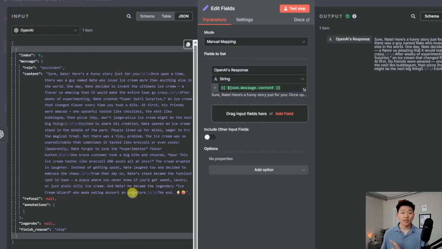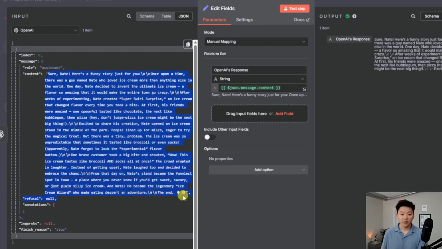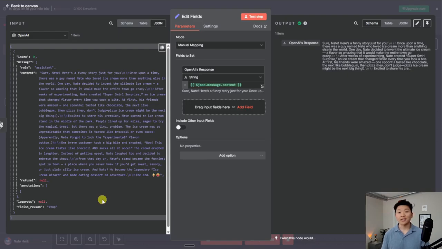But what it is, is literally just key value pairs. What I mean by that is, over here, the key is index and index equals 0. And then we have the role of the OpenAI assistant, and that's the key. And the value of the role is assistant. So it's very natural language if you really break it down. What is the content that we're looking at? The content that we're looking at is this actual content over here. But like I said, the great thing about that is that pretty much every single large language model, like ChatGPT, Claude 3.5, they're all trained on JSON and they all understand it so well because it's universal. So right here on the left, we're looking at JSON.